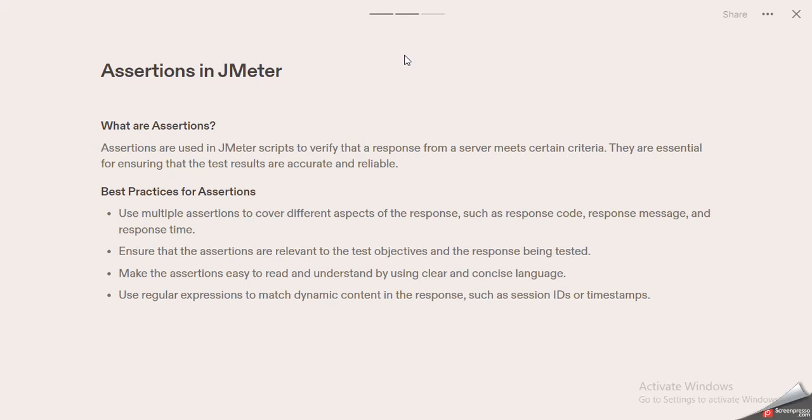Those we need to assert. We should also assert the response message, like what response message is coming from the server, and the response time also. These different aspects of the response we must take into consideration when we are doing the assertion.